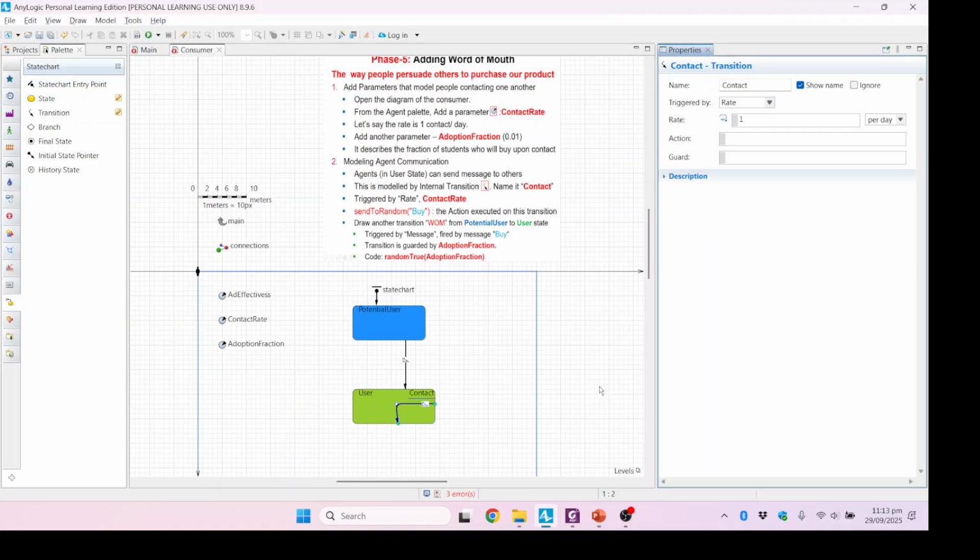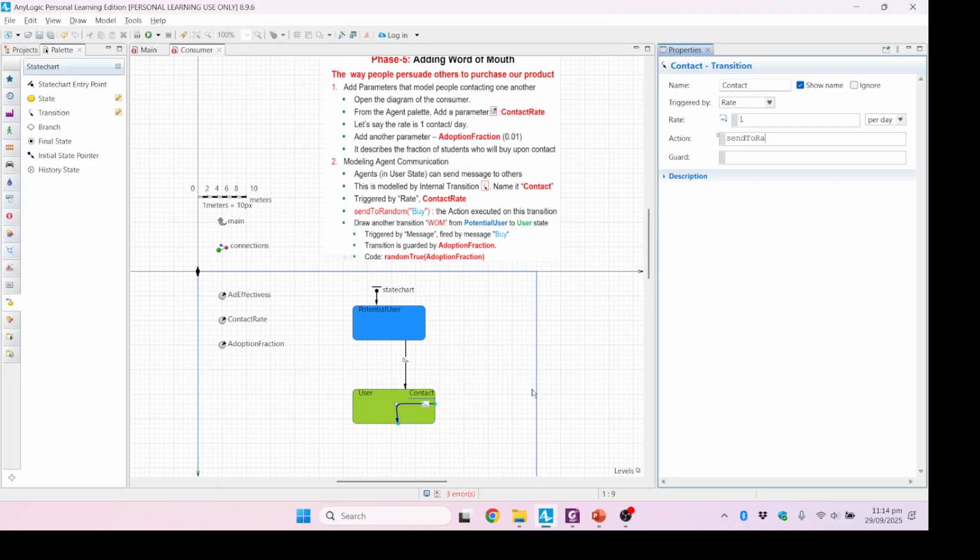And what are the actions? When this transition occurs, it tries to influence the agents in the potential user state to buy. So it will send a message to the potential users to buy.